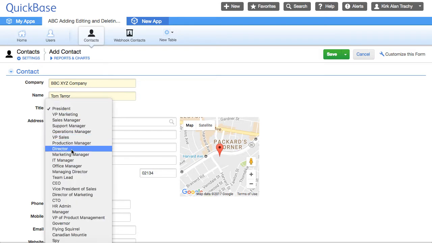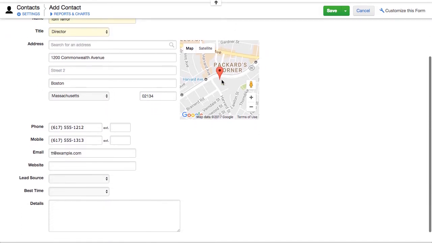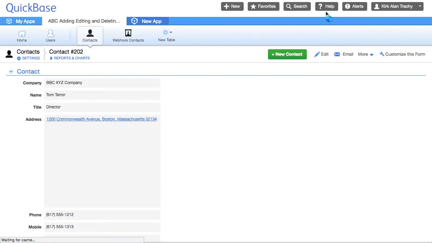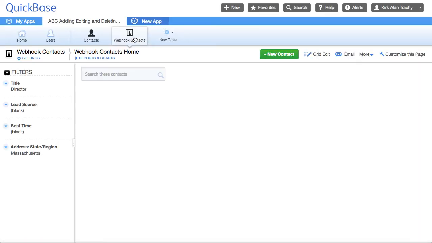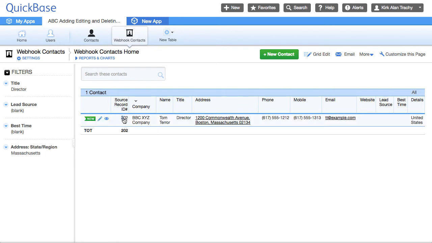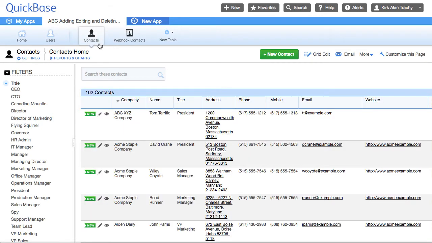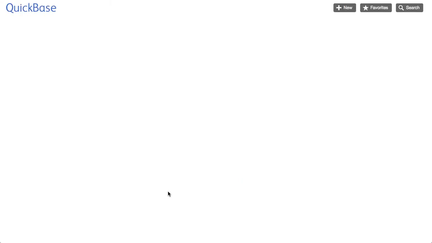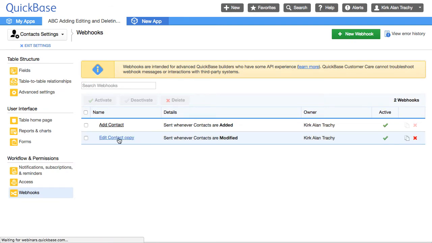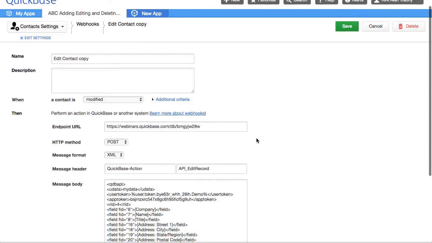I'm making a couple of changes, can you tell? Okay, let's click on save. We recreated this. Now, the actual one that says come over here and add has created this one here. And you can see its original is record 202, the source record ID. So we need to come in under this one, look at this webhook, and further our progression of editing a contact. Let's get rid of this copy thing.